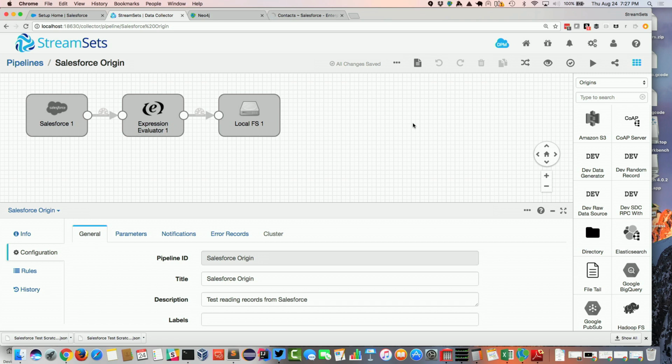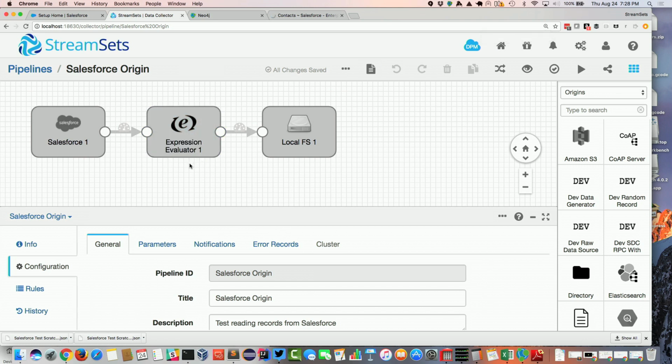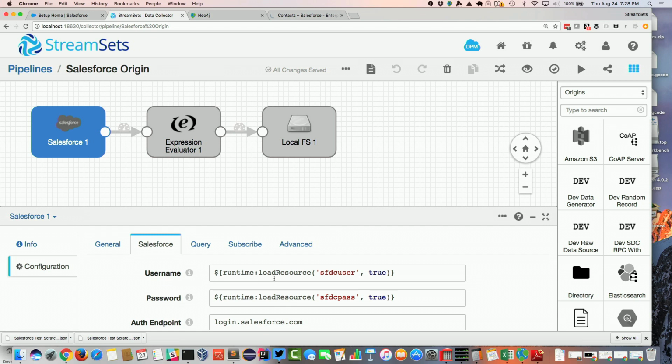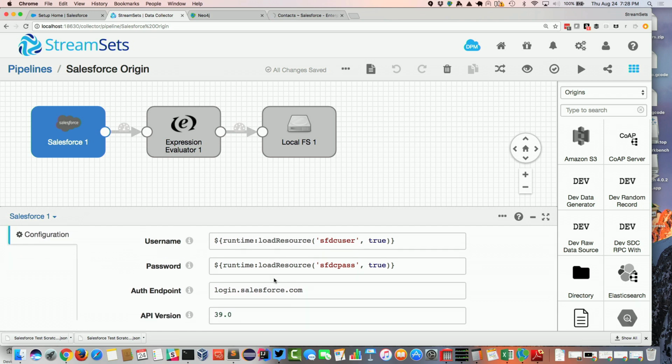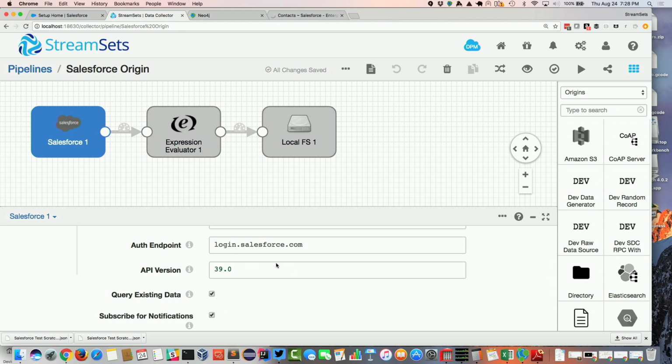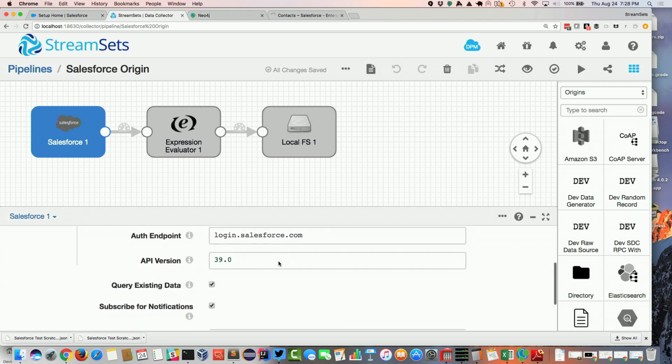So let's start with reading some data from Salesforce. I have a completely vanilla DE org. Let me, how's that? Oh, that's looking pretty good. What I've done is create a very, very simple pipeline, reading data from Salesforce. To avoid sharing my credentials with 50 of my closest friends, I'm loading them from files. This is a DE org, so I'm authenticating against login.salesforce.com.